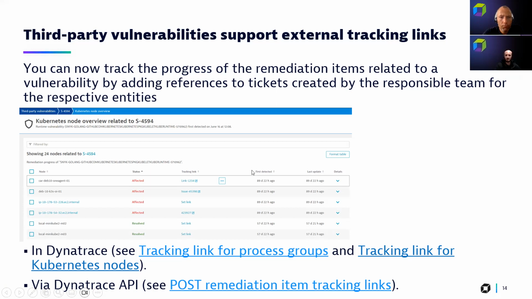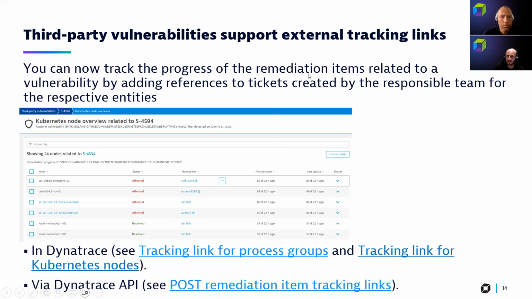This is useful for teams to see what has been recorded for that specific vulnerability. You can add this for process groups and for nodes via UI or API. Both options are possible.